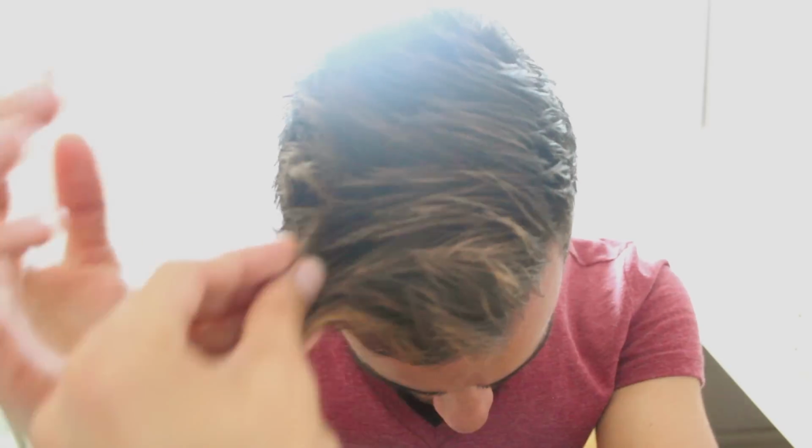Run your hands down through your hair, kind of like you're in one of those sexy car commercials. Do that up the front towards the back to make it stick up. And the reason why I'm bending over is to have gravity help in the styling process as I go through and literally envision the style. Basically, you're spiking your hair straight up.